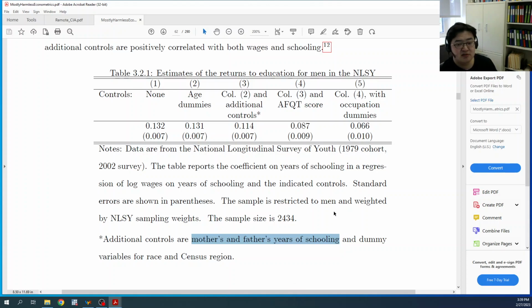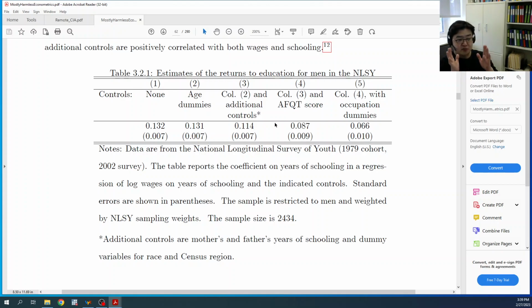So as a result, the estimate changed a lot from 13.1% to 11.4%. It dropped nearly by 2% point, which is quite significant. Some change.